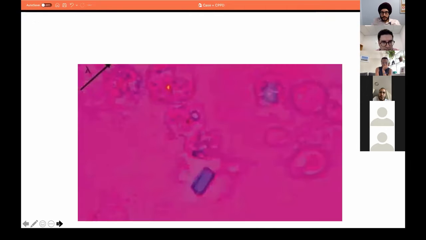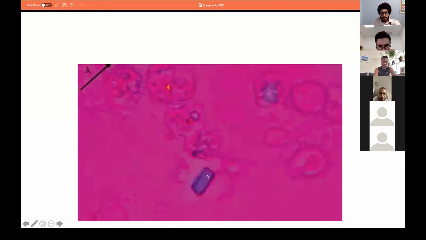So what we saw in this case was this crystal. Do you know what this is? The pseudo-gout crystals. Okay, and how would you describe the morphology here? It looks like a rhomboid crystal. So it looks rhomboid. This is parallel to polarizing light and it's blue. So the mnemonic is ABC. When it's aligned, it's blue in pseudo-gout.